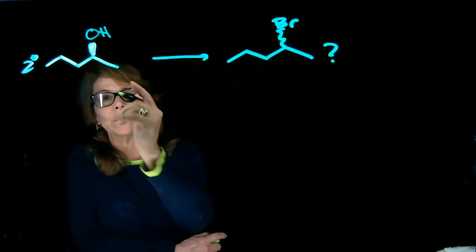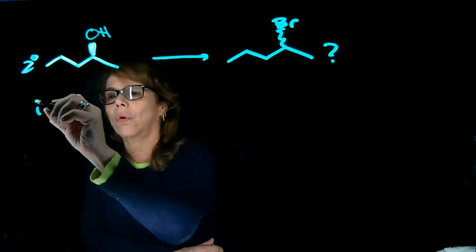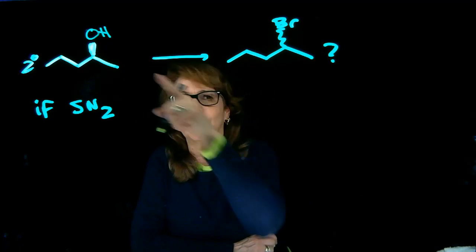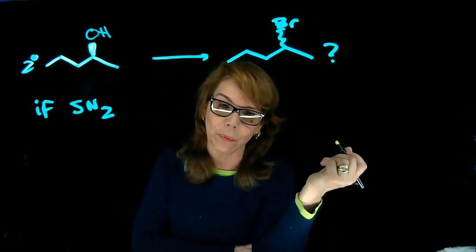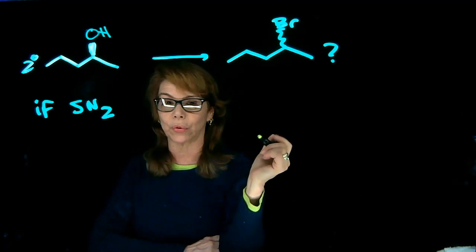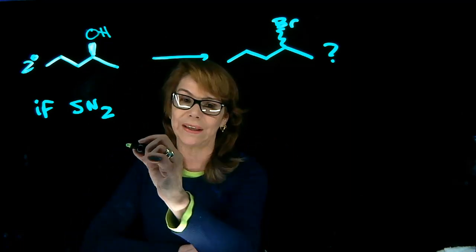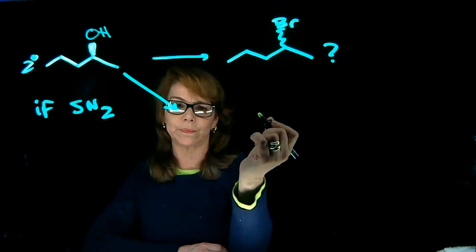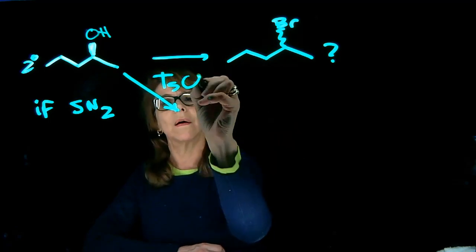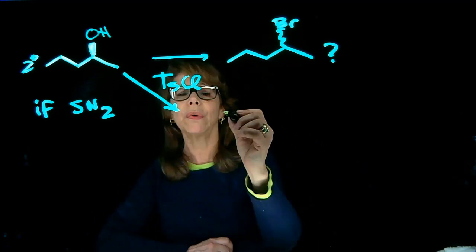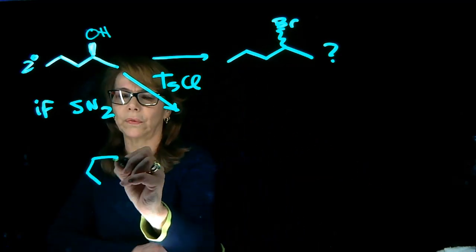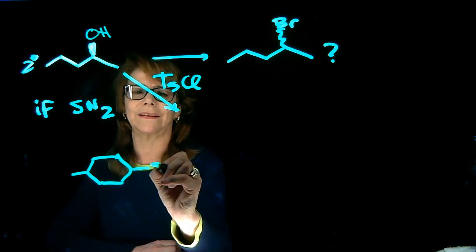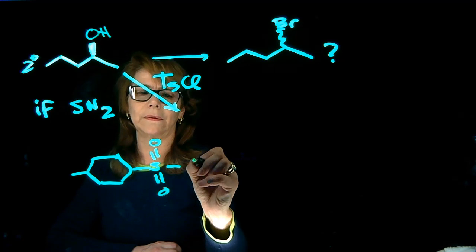But in principle, if this is secondary and you want to do an SN2 reaction in this place of OH, you could do that with, say, sodium bromide. Essentially, OH is too bad of a leaving group. So you have 2 options. If you go SN2 and the condition is basic or neutral, you want to make this a better leaving group. So here what you do first is react with tosyl chloride. I'm going to draw the structure here: para-toluenesulfonic acid chloride is this.